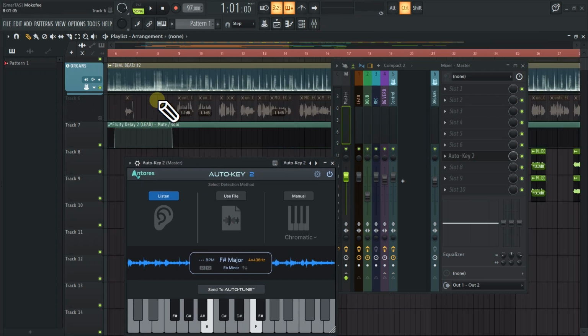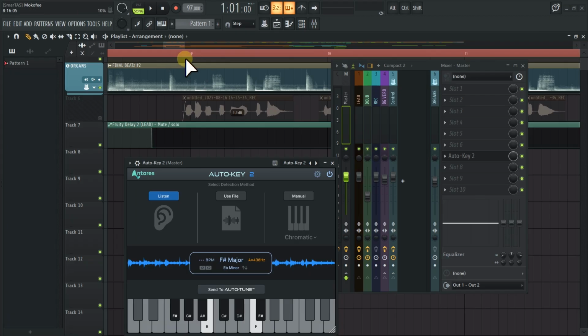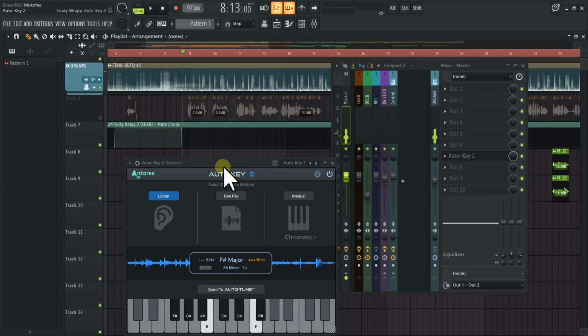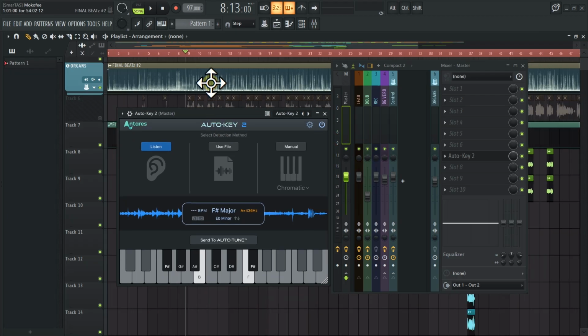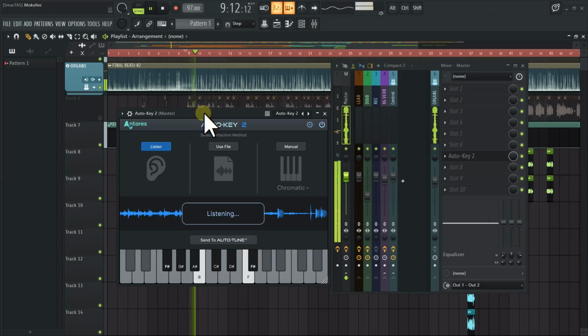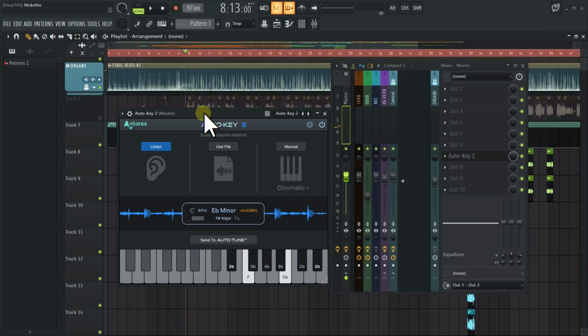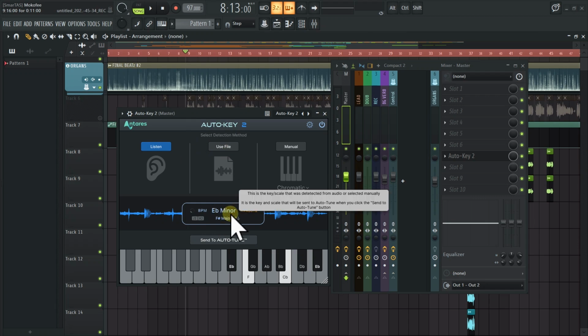The next one I do is at the point where I know my voice is about to drop in. If you hear, the energy of the progression here is far different from the previous one, right? So let's listen here to see what happened. Hit listening again. And here we see E flat minor, and beneath it we have the same F sharp major. Since this is where I'm singing, I'm going to send this E flat minor straight to my project.